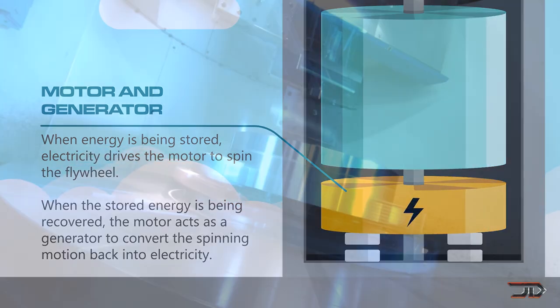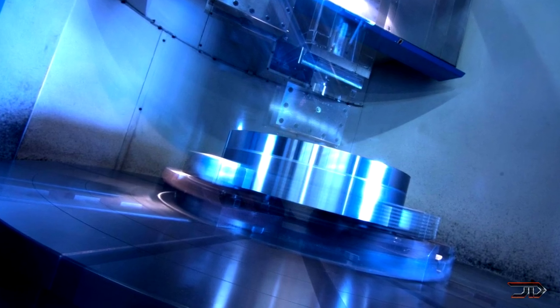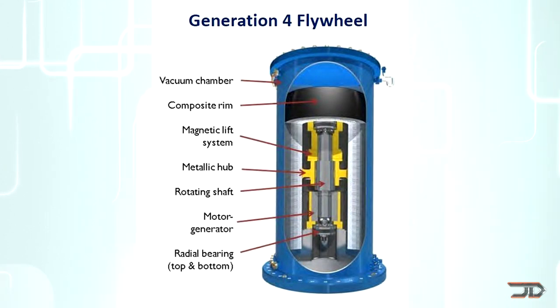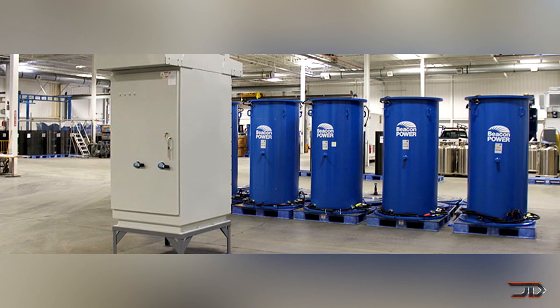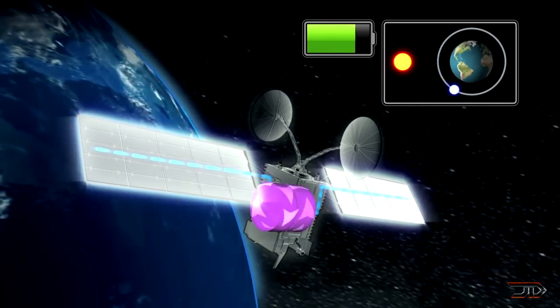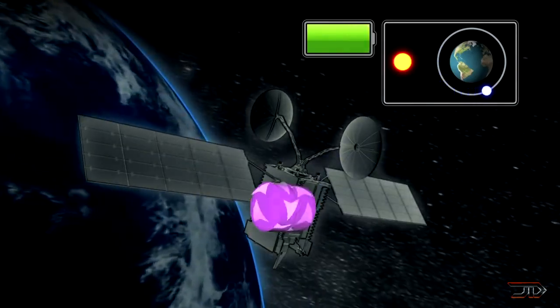Cutting edge systems are made out of composites and can spin up to 50,000 RPM in a vacuum. The latest flywheels are also magnetically levitated, so they can last for a very long time — theoretically up to years. Now obviously there would be a limitation to the flywheel size and the RPM you can spin it up to, so you would probably need multiple flywheels in order to generate megawatts of power. Many satellites actually use flywheel systems for both positioning and energy storage, and this type of system would also be very useful for off-world applications where input solar energy is intermittent.